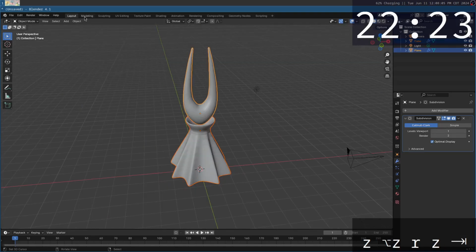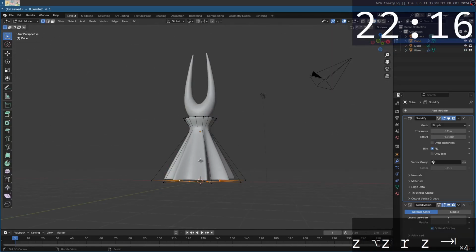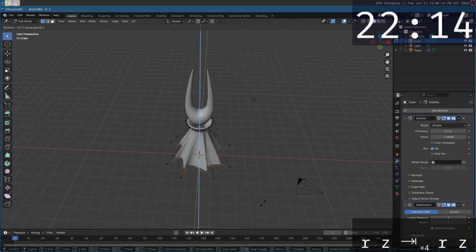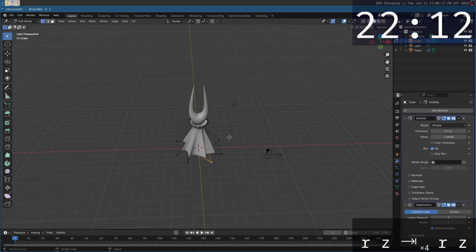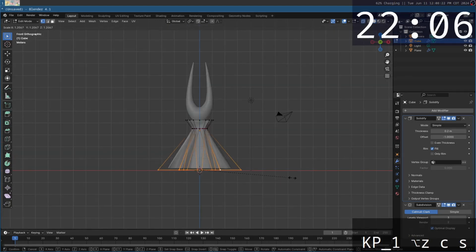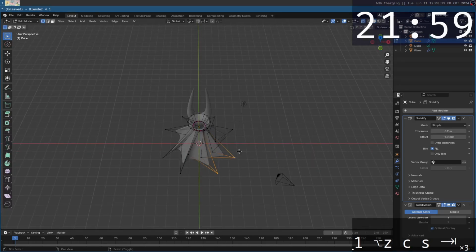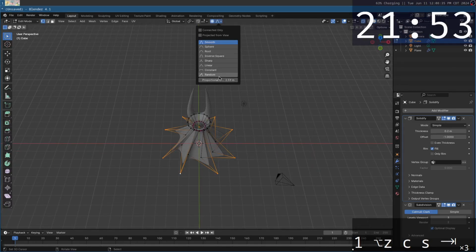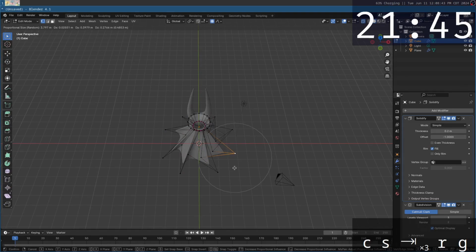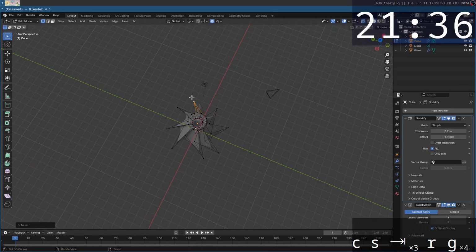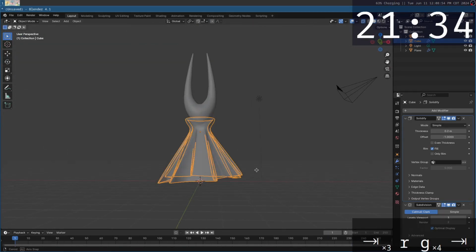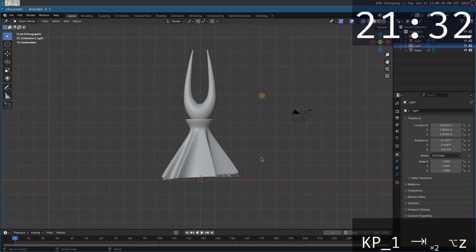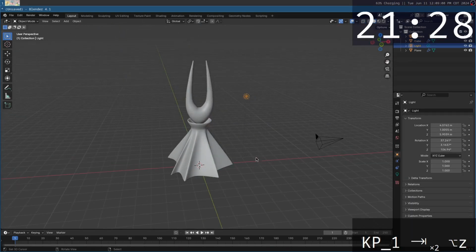Both of these, object, shade smooth, and now that it's shaded smooth, it'll look even better when we do a little bit of that. And then I also want to make it just bigger now. Okay, perfect. Now I want to also grab these, and we'll make it random, and we'll just sort of nudge the vertices around a bit. And this sort of subtle randomness usually goes a long way with making a character look more real. Okay, so that's good with that.